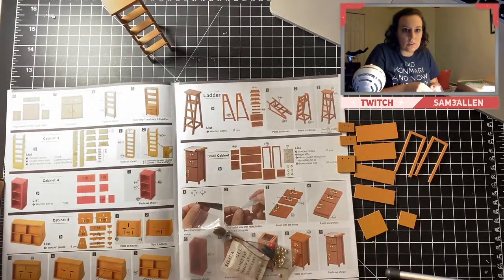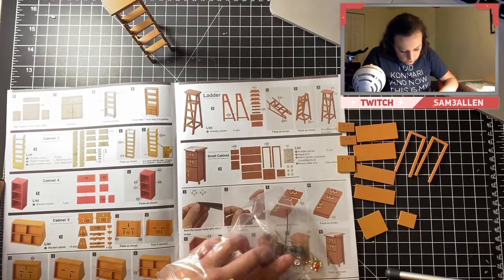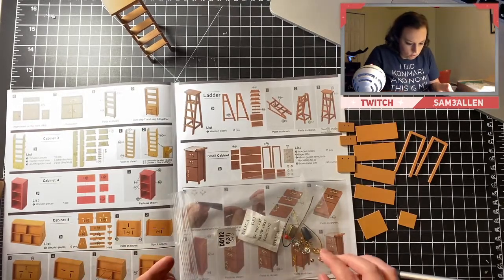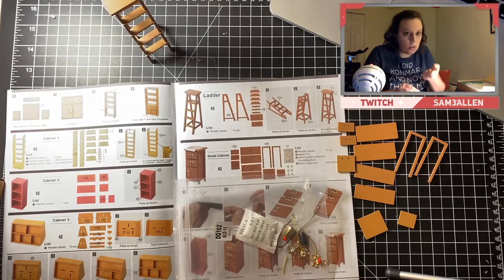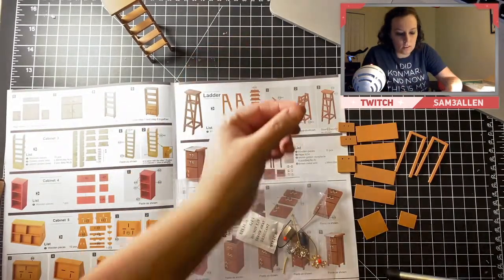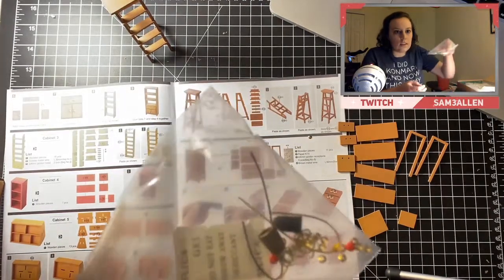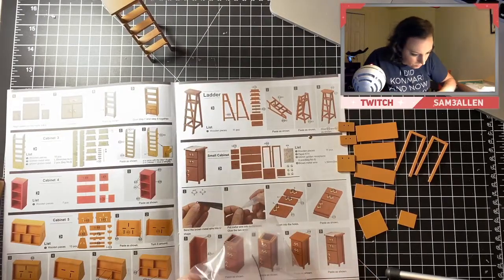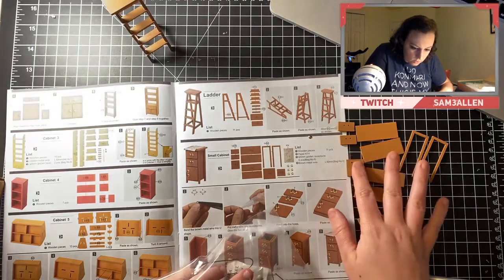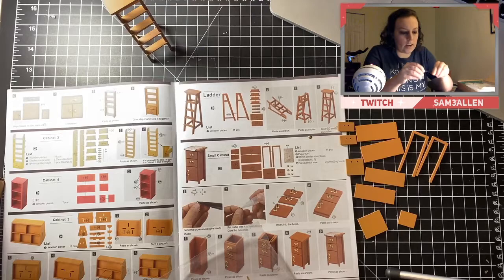So I've worked with this before, and it's not the easiest to work with because it's these little, let me show you. Look, I've already dropped one. Little tiny gold pieces. So we need 6 of them. Look at these tiny little pieces. It's horrible. We also need a brown wire. We get to cut wire. This is my favorite part.